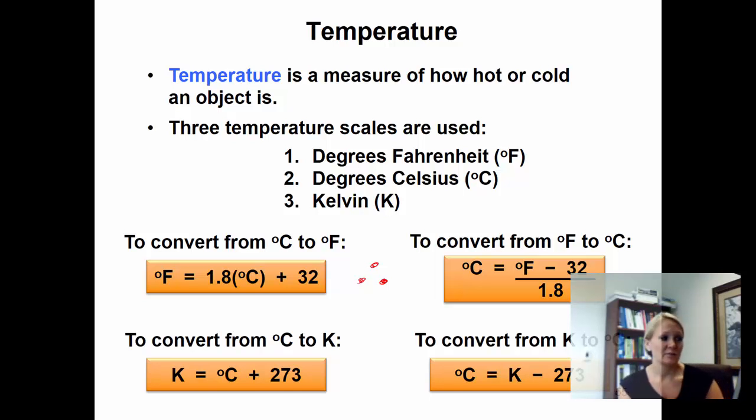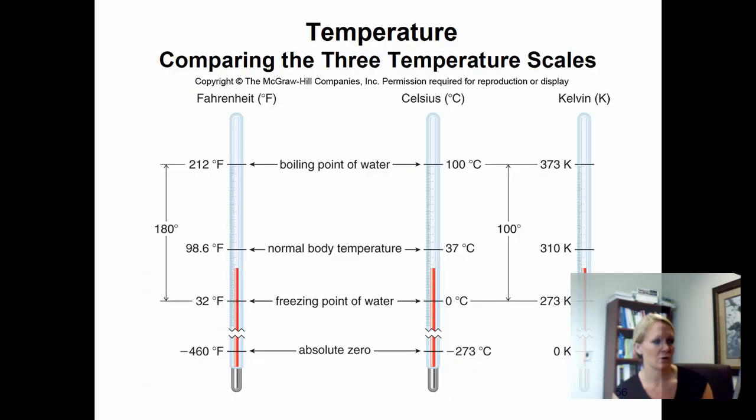Alright, to convert from Celsius to Kelvin, Kelvin is what we use in chemistry, so that's what all chemists use. We typically have a thermometer that reads in Celsius, and so then we just need to add 273 to it. So you take that number in degrees C and you add 273. If you want to do the opposite, if you have Kelvin and you subtract 273, then you're going to get Celsius. So once again these aren't two different equations, they're just rearranged depending on which one you're solving for, which temperature you're wanting.